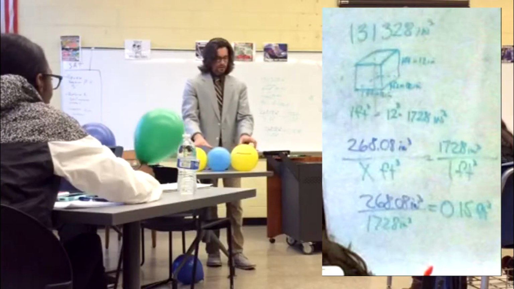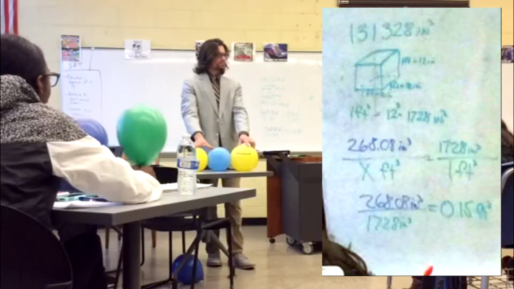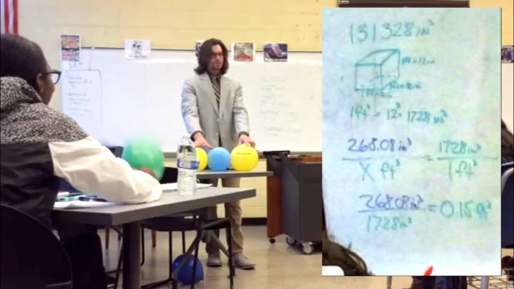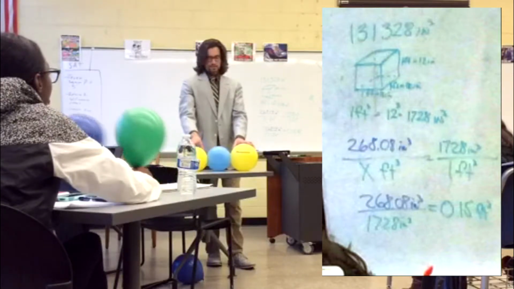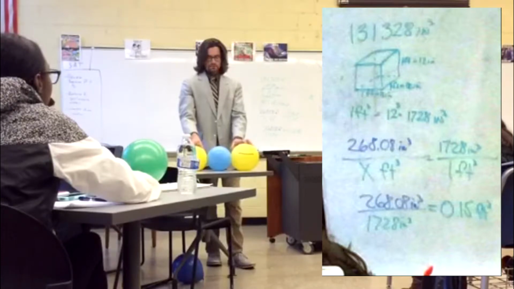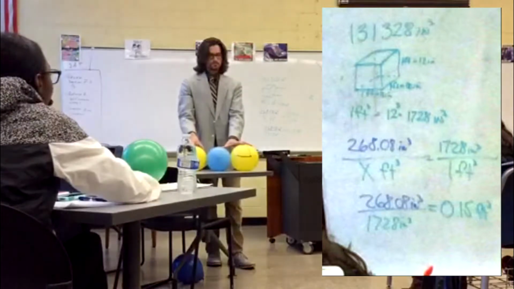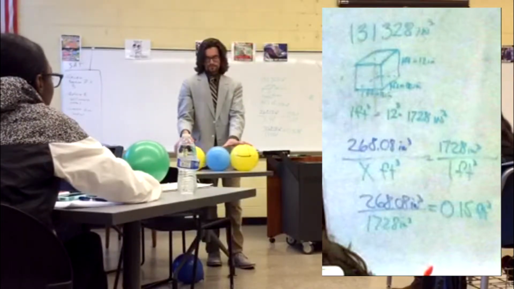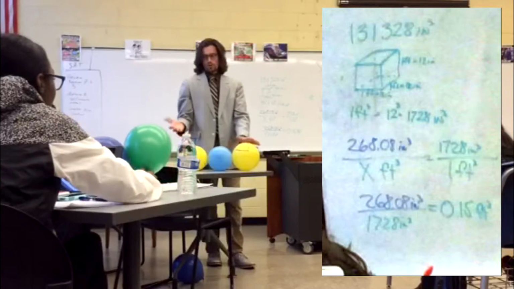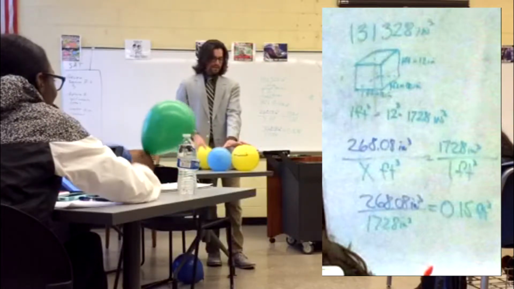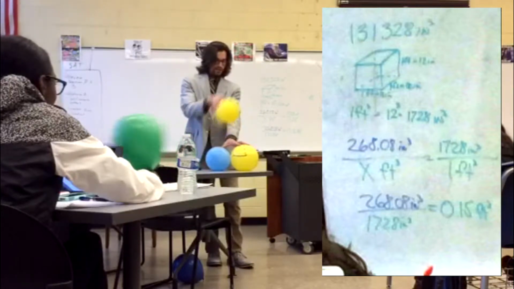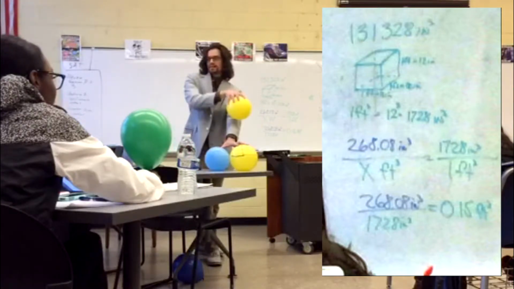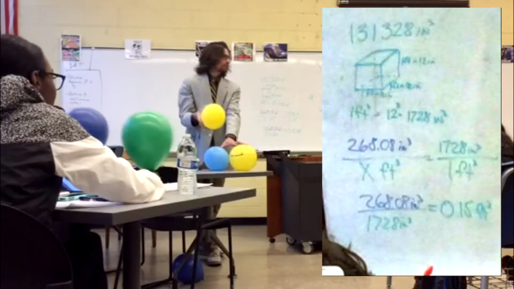Oh, wait a sec. This is a radius of 4. Yeah, the diameter. So the diameter is 8. Oh, you're right. Well, that makes it harder. We get the point, right? This is going to be at least 2 here, and we got 2 stacked on top, and then we're going to have 2 more back here, and 2 stacked on top of that. So that's at least 8 balloons.